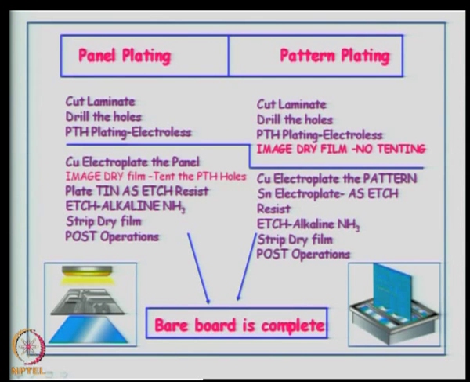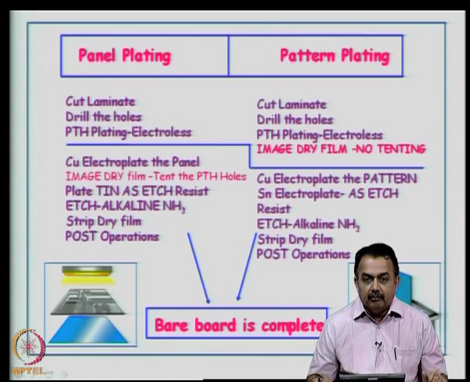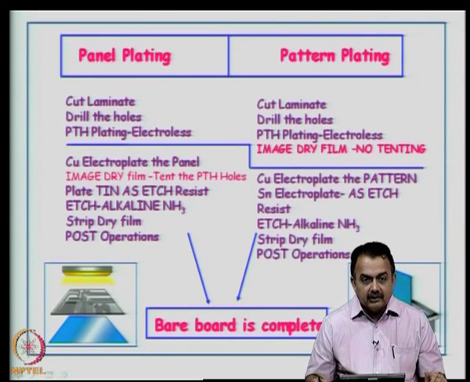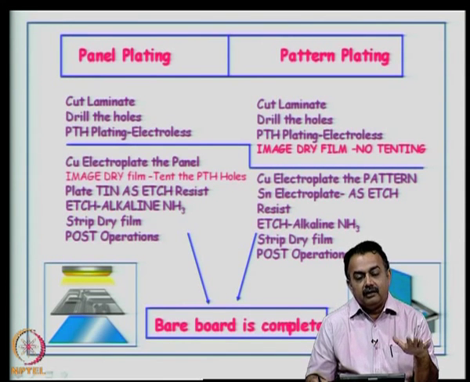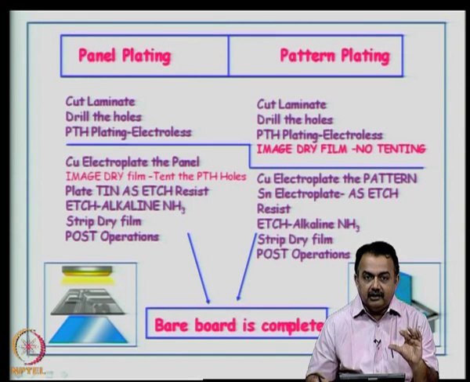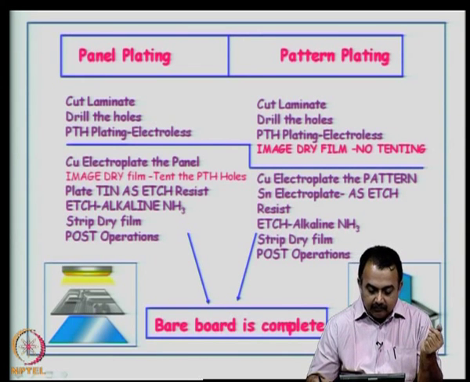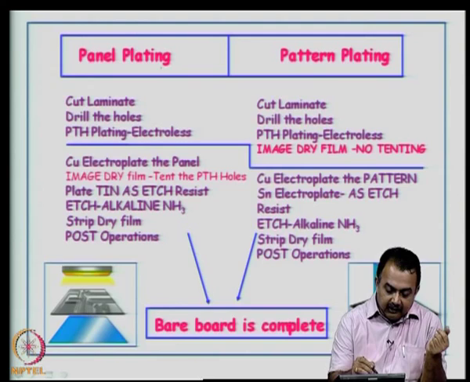Coming back, panel plating and pattern plating are two important routes to the board manufacturing. Panel, as the name indicates, the entire panel will be plated including the whole walls, whereas in pattern plating only the selected circuit pattern areas will be plated, not all the areas will be plated. So, when do you use it depends on your process step that you have finalized and the thickness that you require for the final circuit pattern. Let us look at panel plating first.